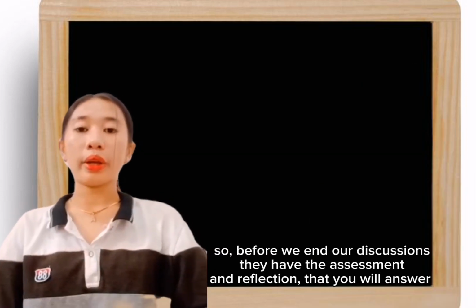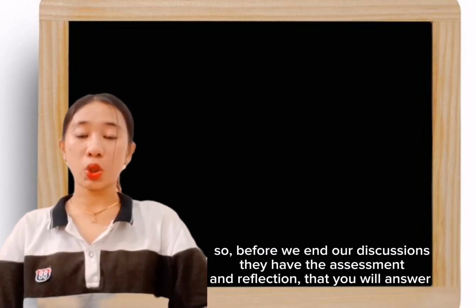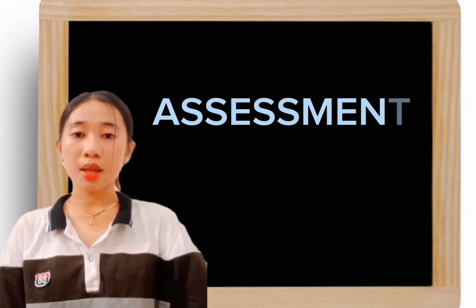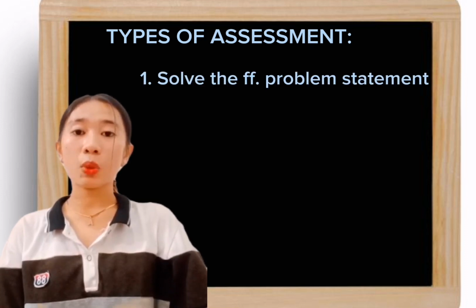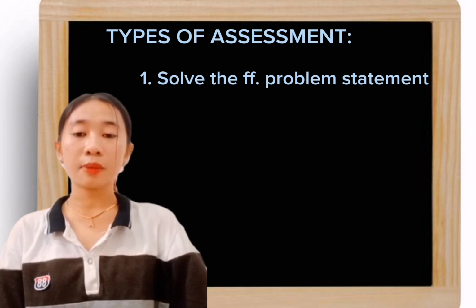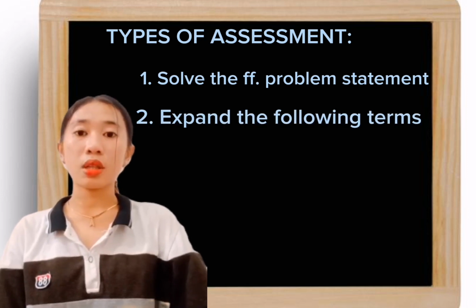So, before we end our discussion, there is an assessment and reflection that you will answer. So, first, the assessment. There are two types of assessment. First is solve the following problem statement, and the last is expand the following terms. So, you will answer it in one whole sheet of paper.